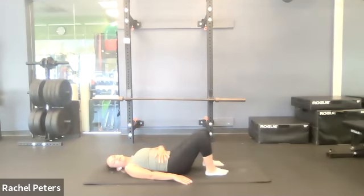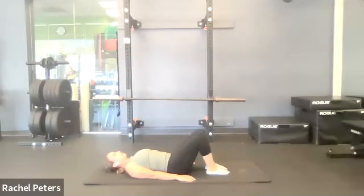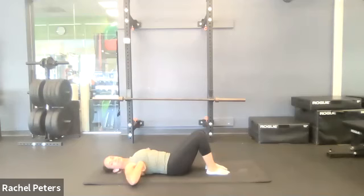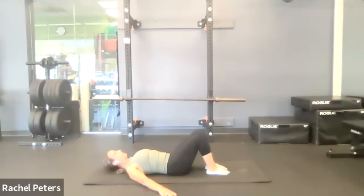Bend at those knees, lining up our heels with those sit bones, and we're going to take our hands down by our sides. We're first going to draw those fingertips down toward our feet. Feel a little activity right below those shoulder blades, the outsides of those shoulder blades, and right behind those armpits. And then let's walk our hands out to the side slightly. They might be out past the borders of your mat, about a 30-degree angle away from the body.